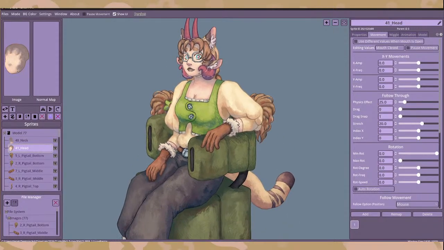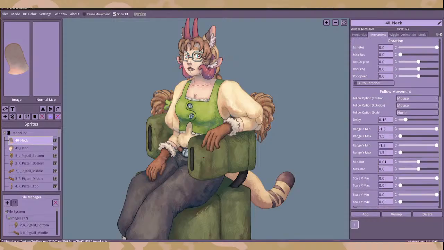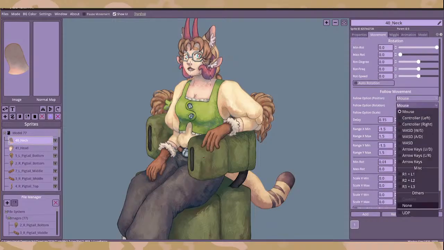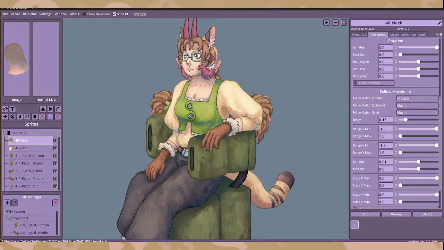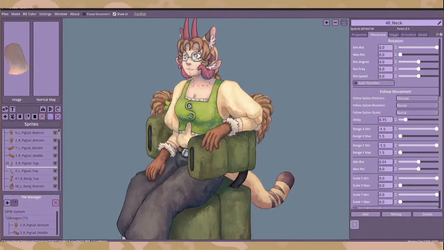Yeah, that's the most I can have it move without it. No, that does break the illusion of the hatching. No. No rotation. None. Yeah, that's the most I think I can move the neck without it looking weird. Link the neck to the torso, though, in case I want to adjust those settings together, and then I can make it look a little more seamless.